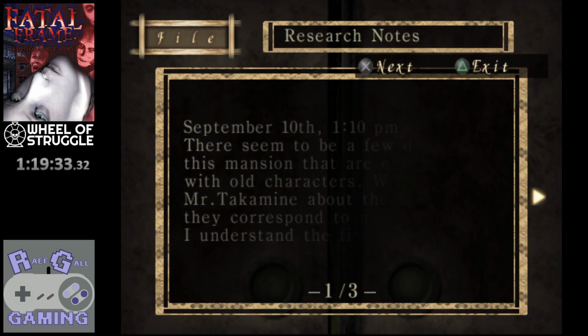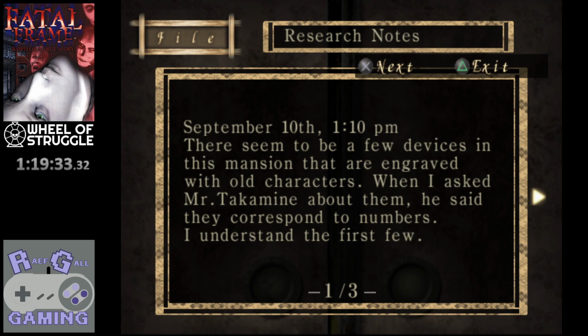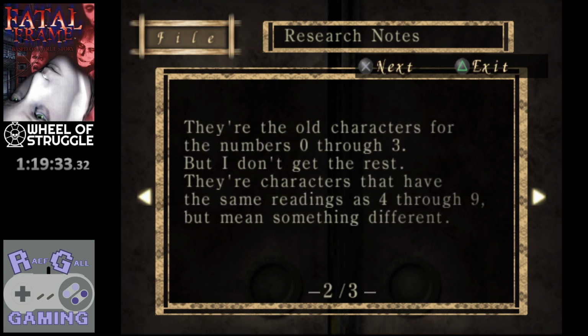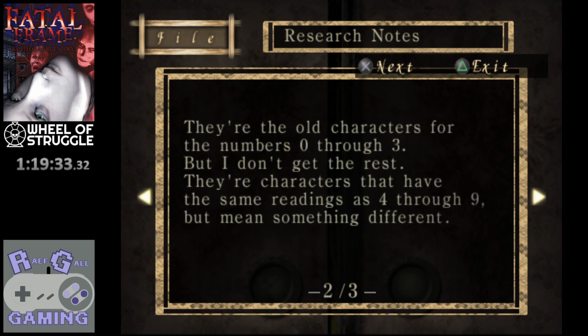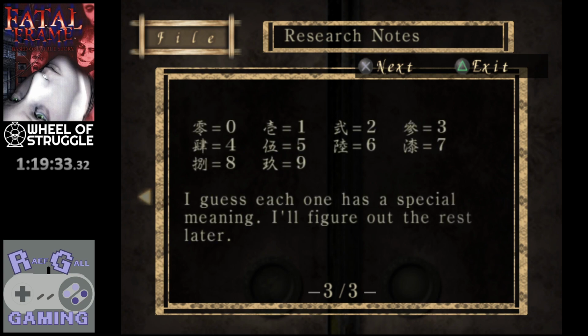I found this. There seems to be a few devices in this mansion which are engraved with old characters. When I asked Mr. Takamine about them, he said they corresponded to numbers. I understand the first few. They're the old characters for the numbers 0 through 3, but I don't get the rest. They're characters that have the same readings as 4 through 9, but they mean something different.